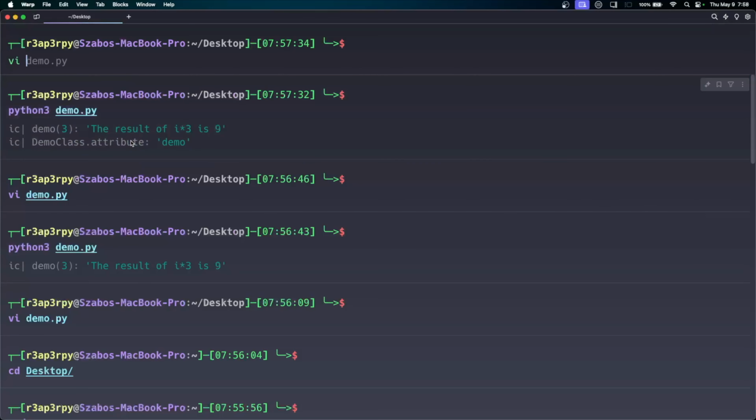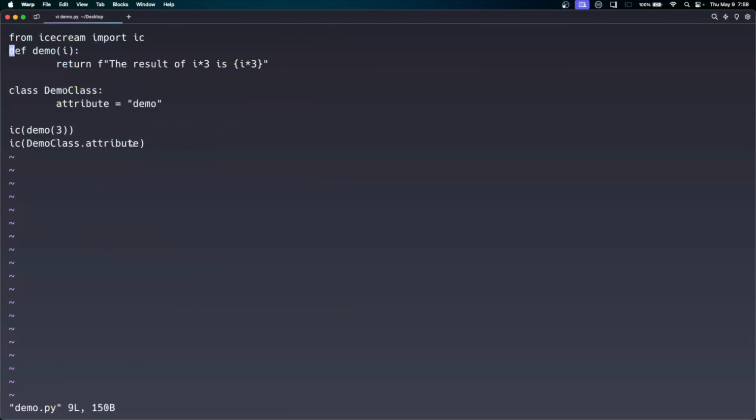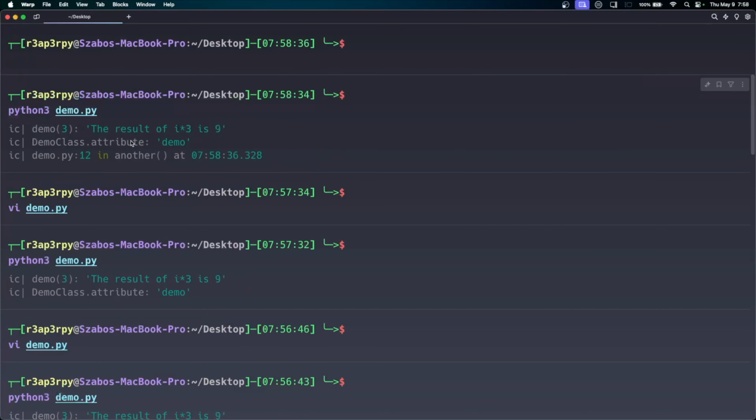So technically, if I go back to the demo.py and I put a new function, another, and here I call the ic and simply execute the another, then the following is displayed.